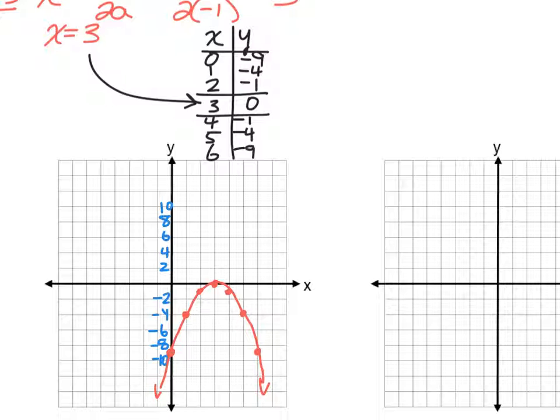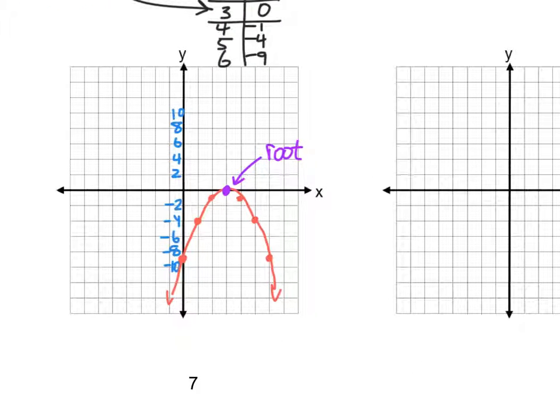All right. Now a root is defined as an x-intercept, so the point at which the graph crosses or touches the x-axis. Doesn't always have to go through it. That's going to be right here. And so to define it specifically, we would say that the root is x such that x is equal to 3. We only want the x value.